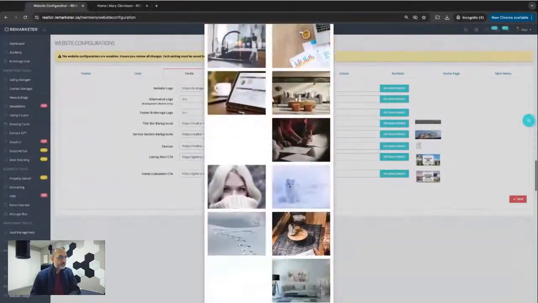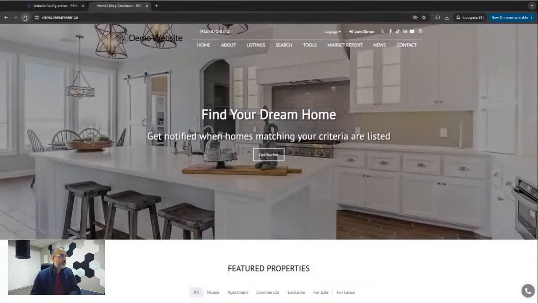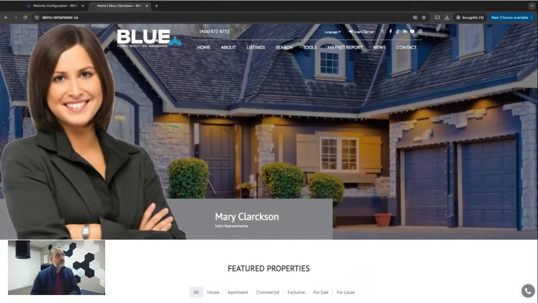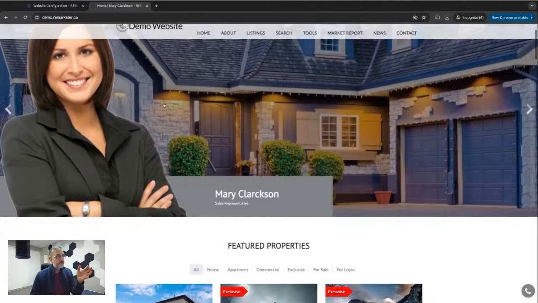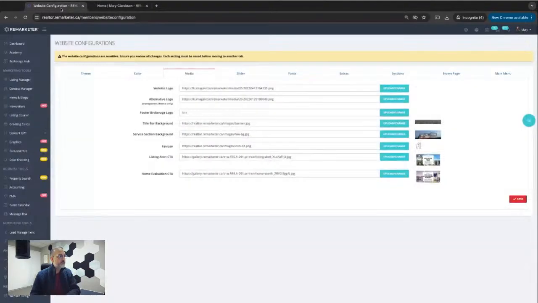Let me see if I can find it. I think it's this one. Save. So now I have a white logo. Oops, it's a different one. Sorry about that. But you could see that it loads when the background is behind it, and then as soon as I move away, the other one loads. So it alternates. So we have to have the same logo.